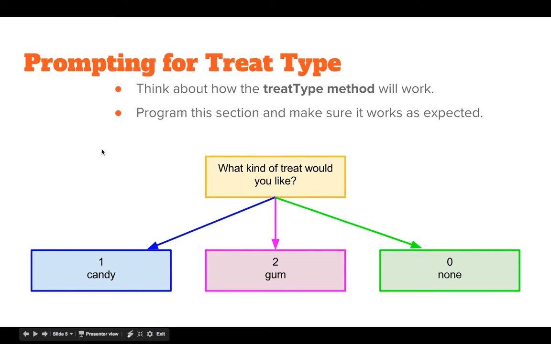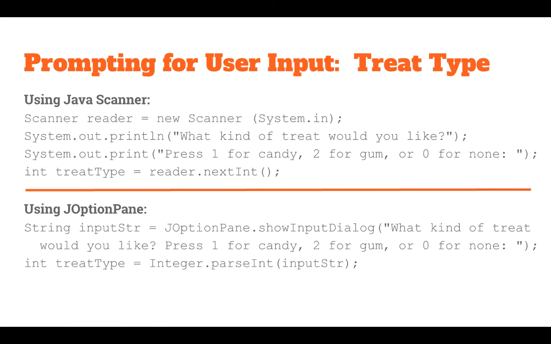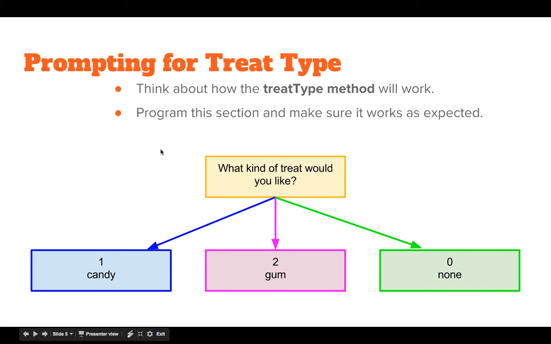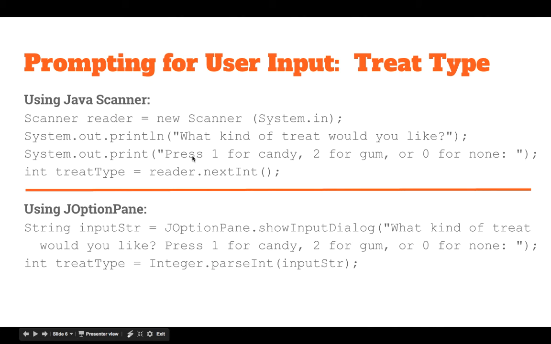So this one I pulled in from my last sample problem about whether or not you'd like to have a treat, and we were using the Java scanner for my example to solve this problem. So now we're going to try and use the JOptionPane instead. This is the code that was used for the Java scanner, and so we had to initialize the scanner so that it would start working, and we had to do a print line statement, and I actually ended up doing two for this one. Sorry about that, but you really only needed one.